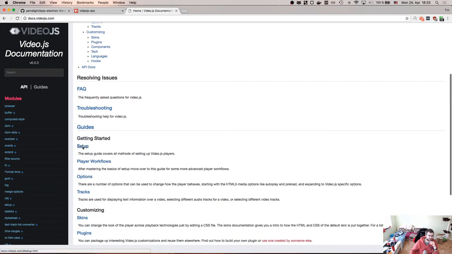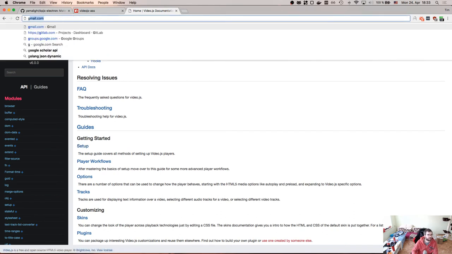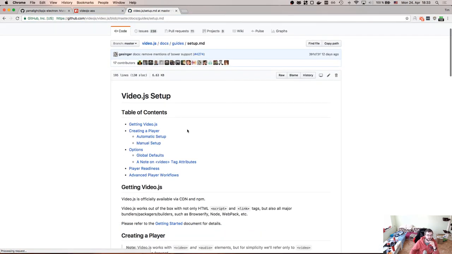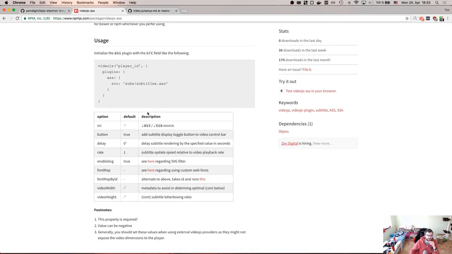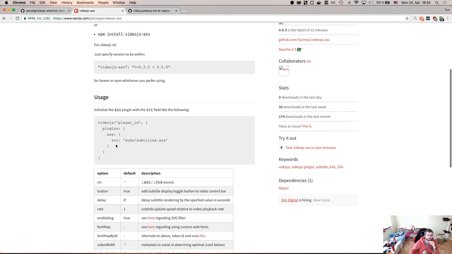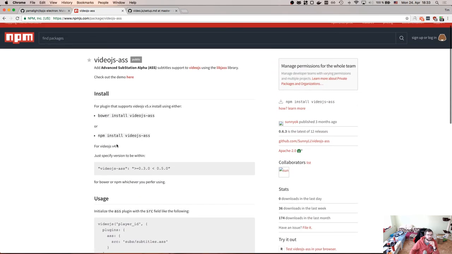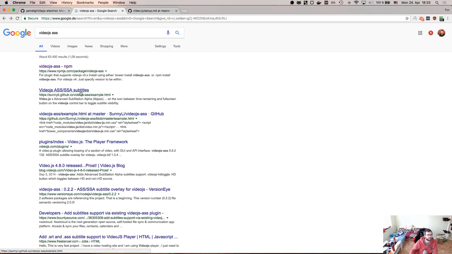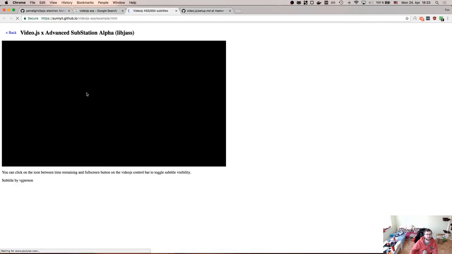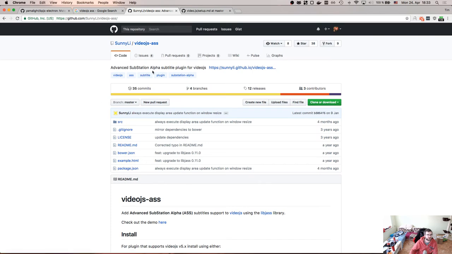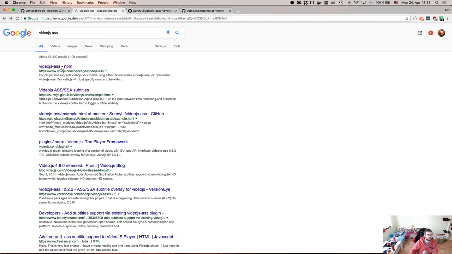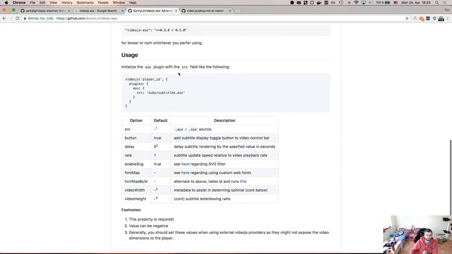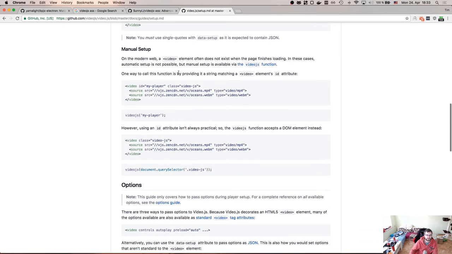Now, setup, yes. All right, that does work. Come on. Guide setup, yes, this is what I want to see. And wait a second, I think you should provide, okay, we do provide the subtitles. That looks fine. Is that the correct one? I don't remember, I used some. Is that the one? No, this is the demo, yes. I want to see the source code. Sunny Lee. Is that the one from him? Yeah, it is, okay, cool. So that's the one. Good. I think we should be good.